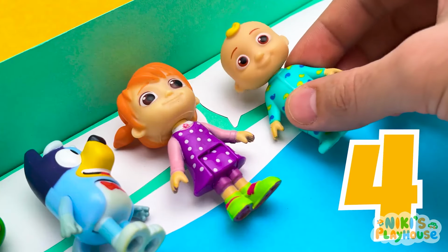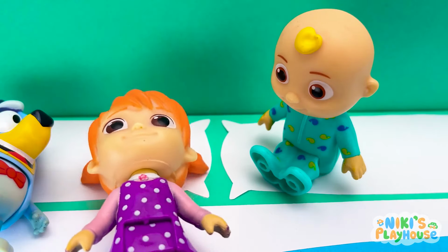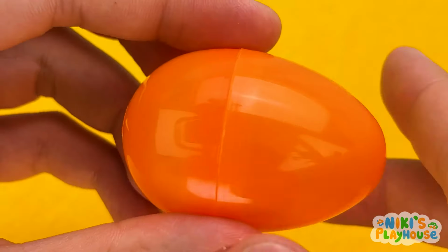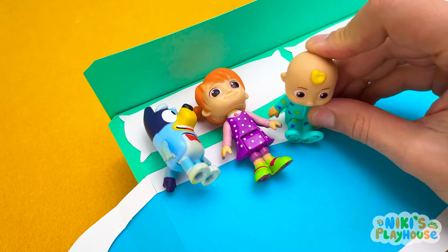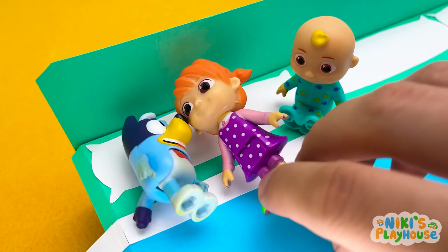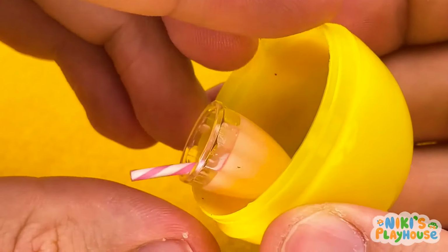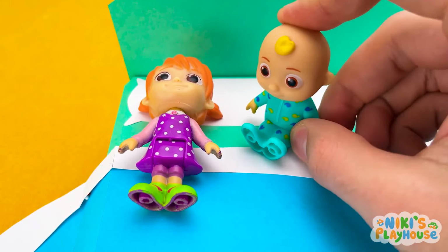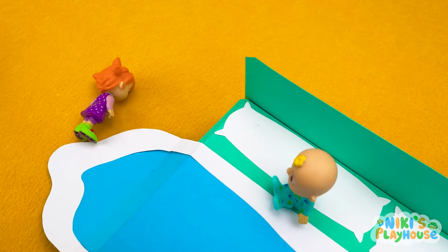There were 4 in the bed, and the little one said, roll over, roll over. So they all rolled over, and one fell out. There were 3 in the bed, and the little one said, roll over, roll over. So they all rolled over, and the one fell out. There were 2 in the bed, and the little one said, roll over, roll over. So they all rolled over, and one fell out.